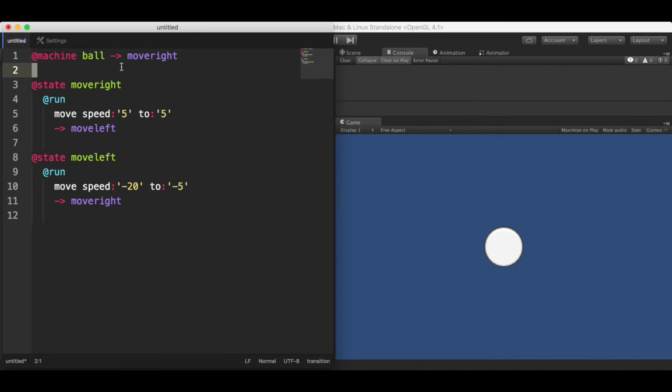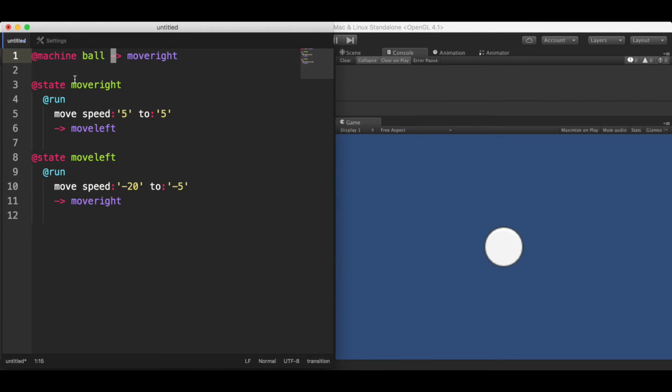Now I'm going to gloss over a lot of the details about the state machine language. We're going to focus on the most important parts, the parts that make Transition slightly different than a regular state machine system. It's somewhere between behavior trees and state machines in how the logic is run. So let's look at this starting with line number 1. The first line is a machine definition line. It's saying the name of this machine and the first state to transition to.